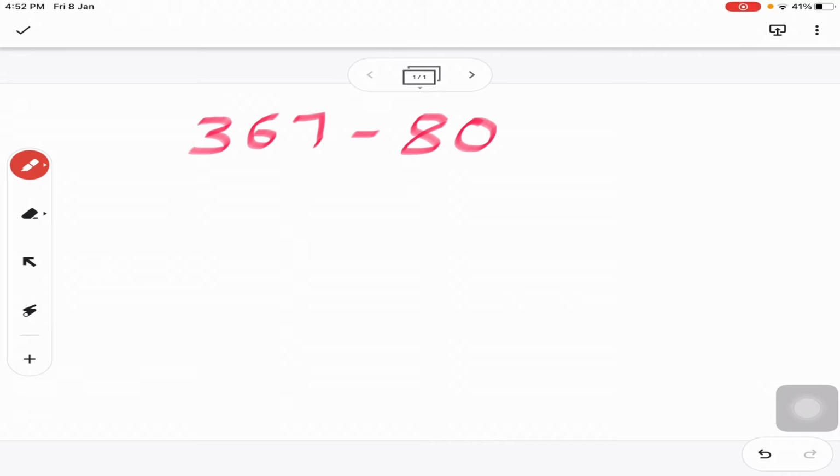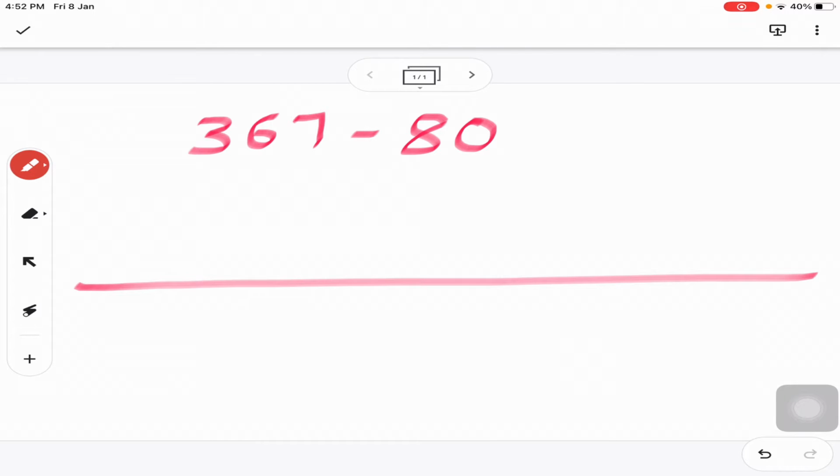First, I'm going to show this on a number line. I take this number 367 here. Also notice that we have to subtract 80. We have ones and tens. So I'm going to write the numbers on this number line with a difference of tens so that we can cover most of the numbers with a difference of 10. So 367 starting from there, count backward with a difference of tens.